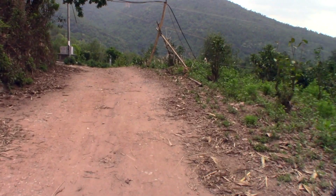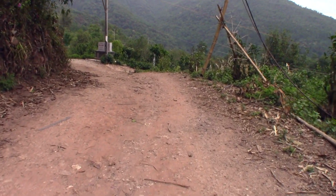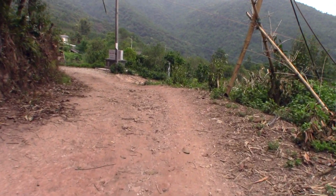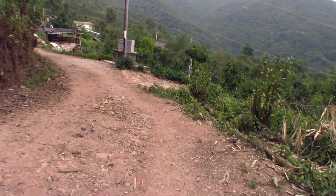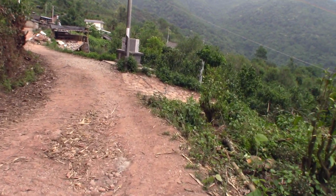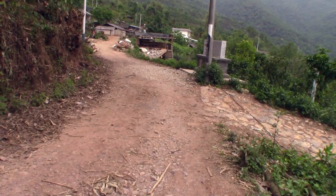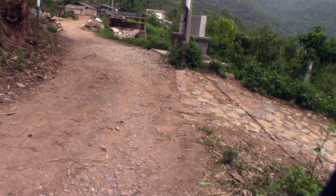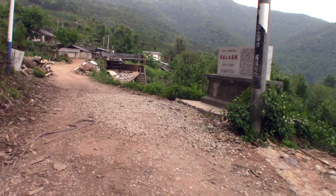They moved up here in the 90s to start growing crops. It wasn't until about 2004 that people really started to recognize the potential of the old tree Gushu material that was up here. But since then, things have gone crazy. Lots of people moving up here and processing and working on the pu'er tea trees, the old trees.